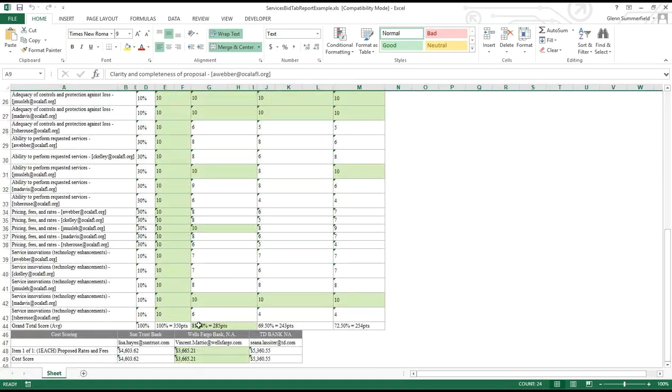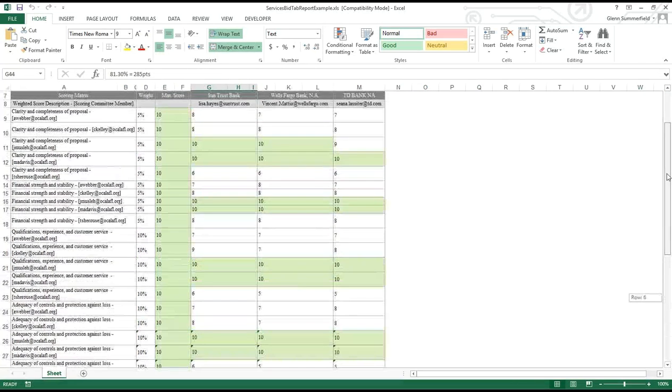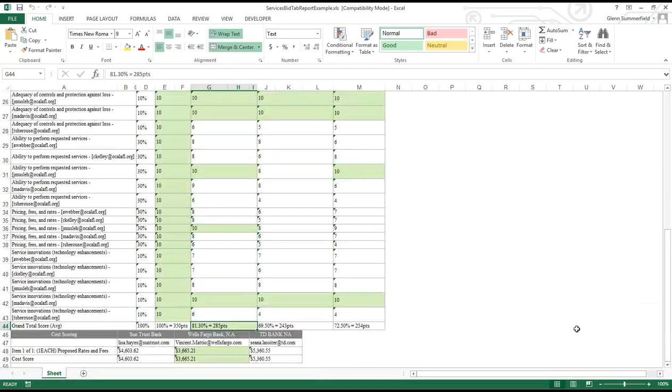In the end, at the bottom, you get this particular column. I'm sorry, that column was SunTrust Bank. That was the column that ended up being the best scored as far as technical or services, however you want to say it. And down here shows you the price. Wells Fargo was actually cheapest, but SunTrust Bank was scored technically the highest.